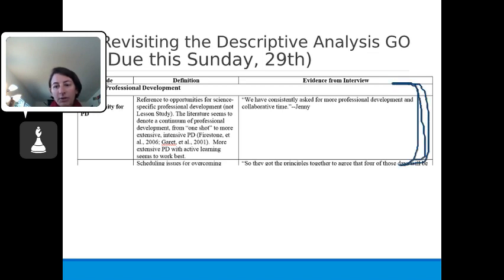The second question I got was, what do I put in this box? Is it quotes from the literature or is it from my data? It's definitely quotes from the data. So this is where you place really pertinent things that people said in your interviews or from your observations, particular notes that seem to encapsulate that code. And again, I would place 2 or 3 there.